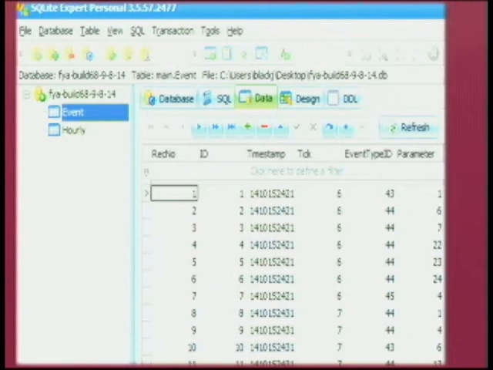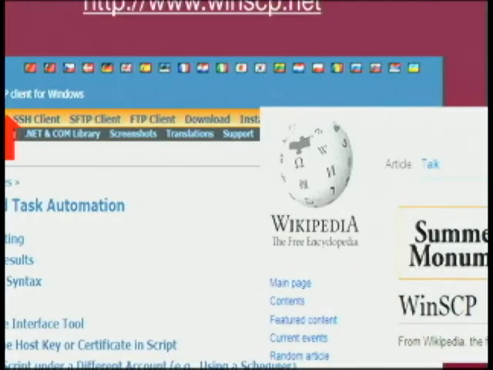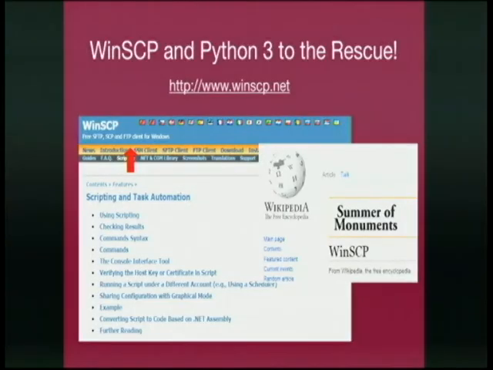SQLite is built right into Python, and it was very easy to use. The company was using PuTTY to upload these files, and it was so doggone slow. But I found a program called WinSCP, and it's got a command line interface, and so it was real easy to shell out of Python and run this command line program and pull the database out. Once I had it in Python, I could start analyzing it. Okay, and so this was very helpful to me.